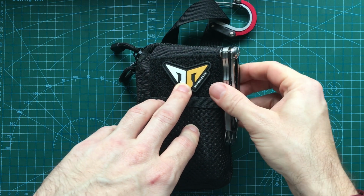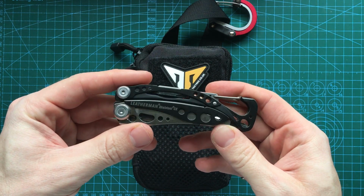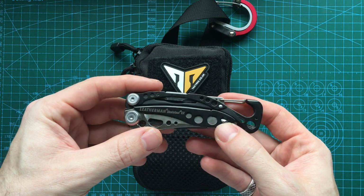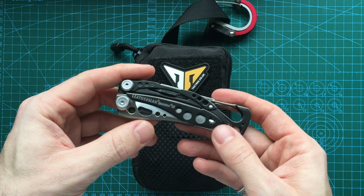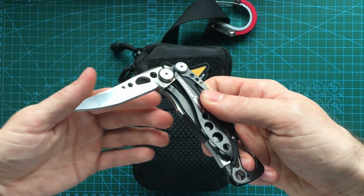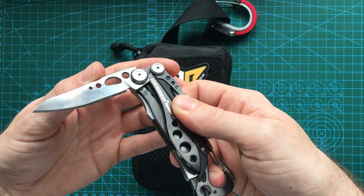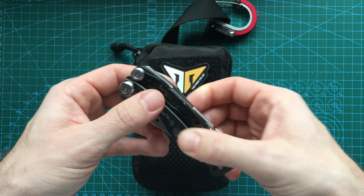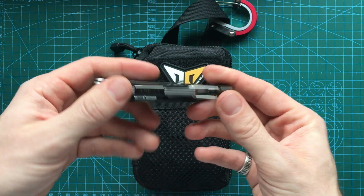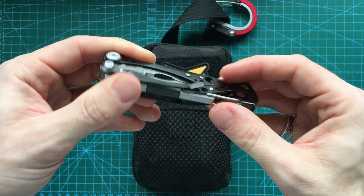First off, I'll say that generally if I'm doing stuff around the house, I also usually have this on my person. If I know I'm going to be fixing lots of stuff on the day, the Skeletool CX helps with a lot of different tasks. So it has the reinforced steel blade with 154 CM steel, super duper sharp. It has this bottle opener carabiner function, kind of handy, novelty.